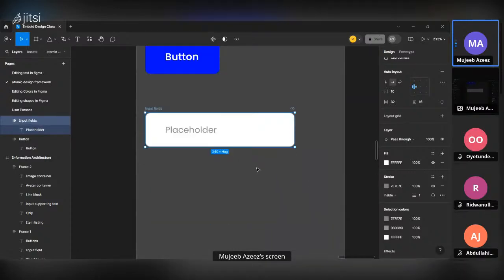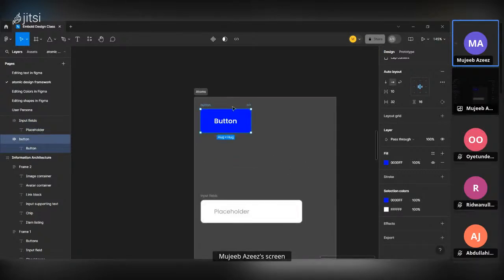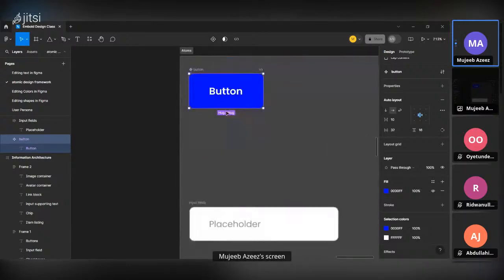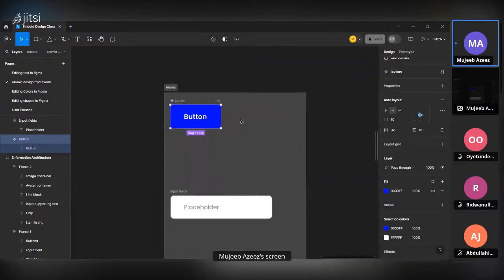So for one thing in design, when you are creating your buttons now, your atoms, you are making them components also. So let's make them components, and from this component, we want to create different variants in case we want to use different types of button. In the sense that maybe you want to use a filled button, or you want to use an outlined button, or you want to use a ghost button. So I'm going to show you what these are now.